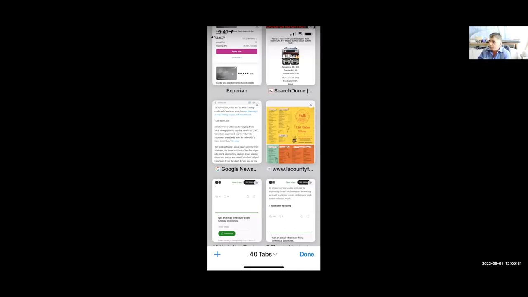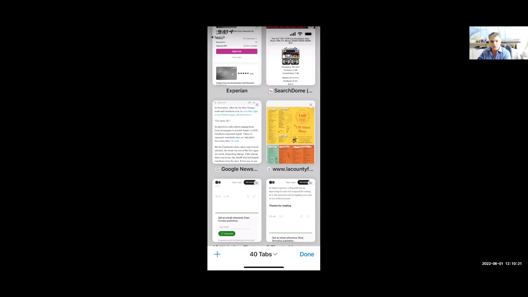But if you close the tab, which I can do, there's a little X on each one of them up here, like this. So I can close the tab, but then to open it again, I have to reload that information. It has to come from the internet, through the antenna and into here. That actually uses up a bit of battery that you don't have to use. So you're better off not worrying about closing things all the time.